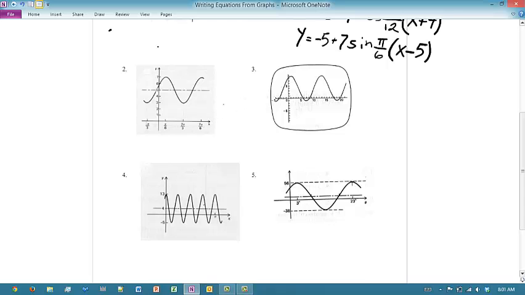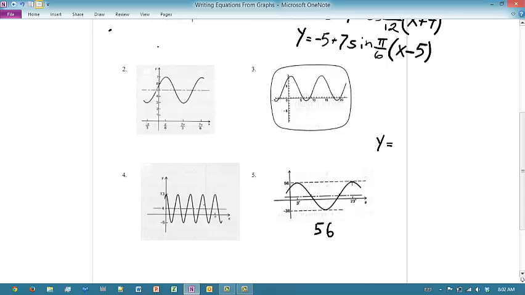Okay. Why don't we do number 3? You know what, I like number 5. Number 5, at least, gives me my peaks and my troughs. So with number 5, why don't we start off with our sine function? So y is equal to, oh look, it hasn't given us what our midline is. So why don't we calculate our midline?